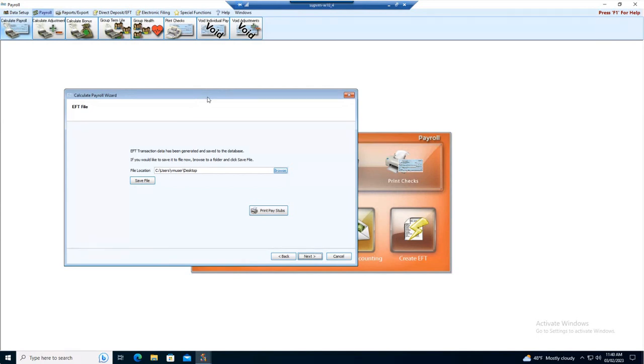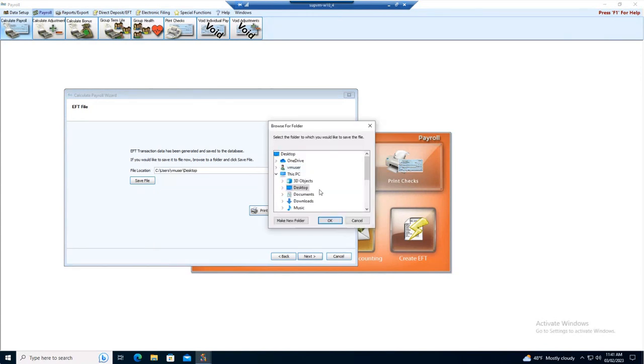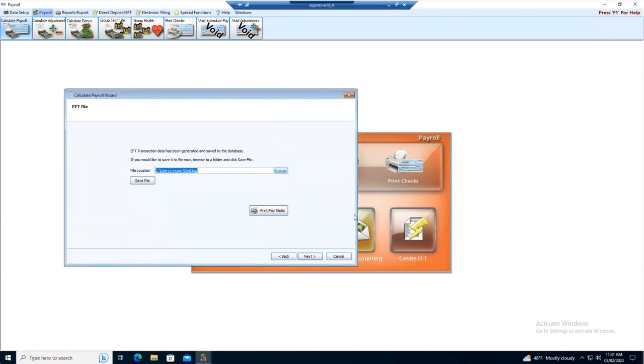So I like to tell folks, this is a time saver. If we click right here, we see file location. It says C users, VM user desktop, perfect. If not, I'm going to click the browse button to the right and choose the location where I want to save the file. But the desktop is fine in this case. So all I have to do is click the button that says Save File.